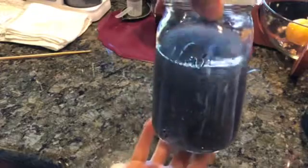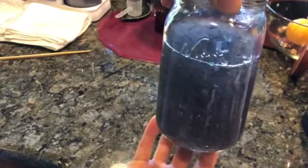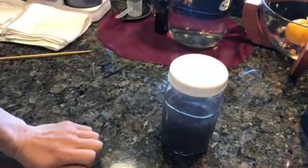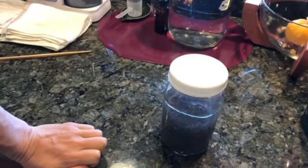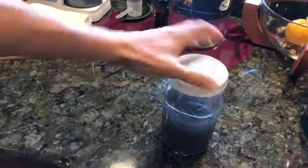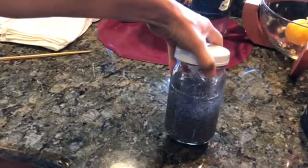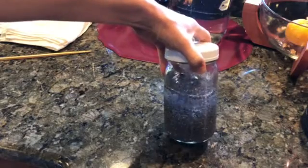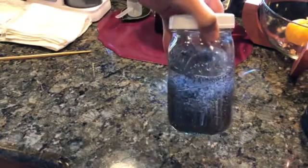Now I'm going to stir it a little bit more. I know we're losing a little hydrogen doing that, but check it out — now it's all ready to go. I'm going to set it down and let it sit for about 12 hours. Sometimes these little guys can also sprout, which is even more amazing. Then I'll put them in the fridge and use them little by little, whether I put them in hydrogen water or something else.